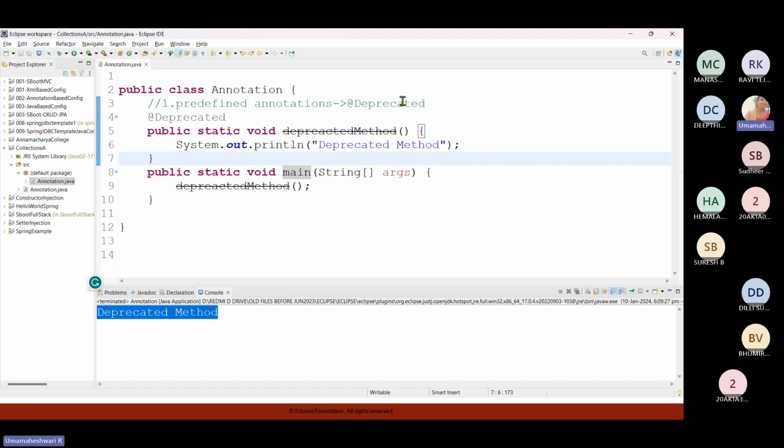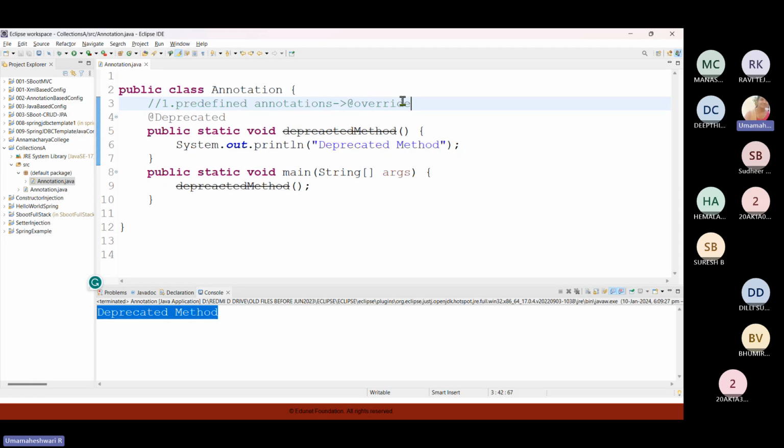Next, after deprecated, in the predefined annotations, we are going to see about override. What is this called as override? Mainly, if the same method name is given in two different classes, at that time we need to mention this override. It specifies the method of a subclass.